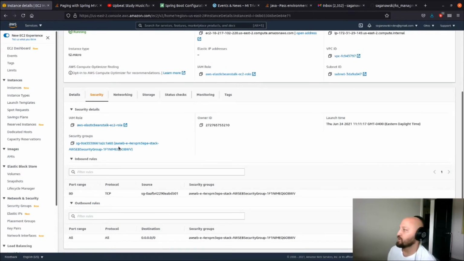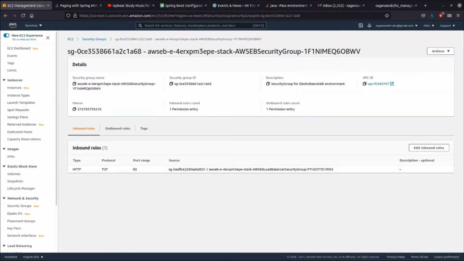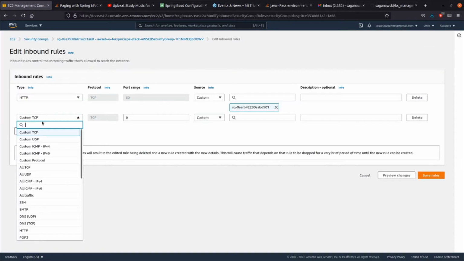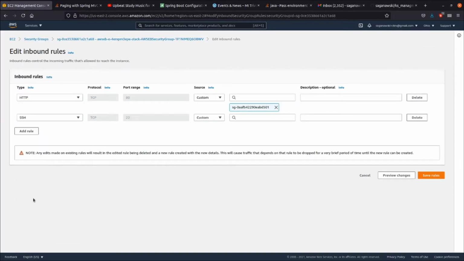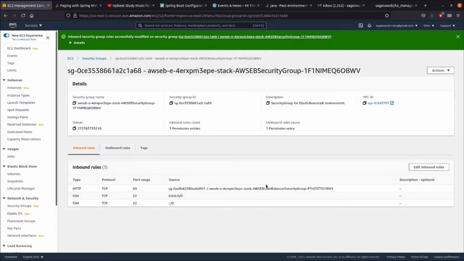Click on the security group. And we want to edit the inbound rules. Add a rule. We add the SSH. Just say anywhere. Save rules.